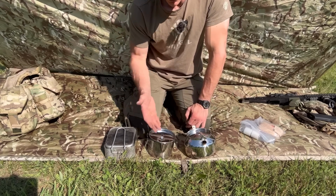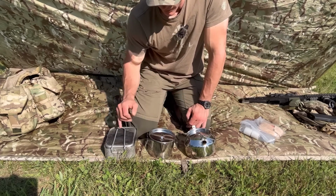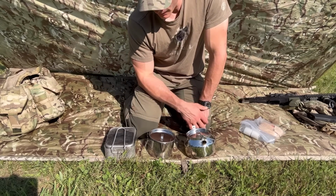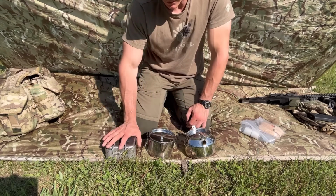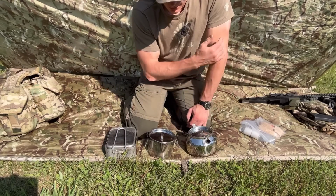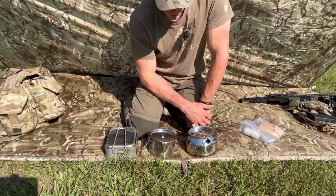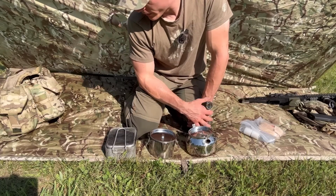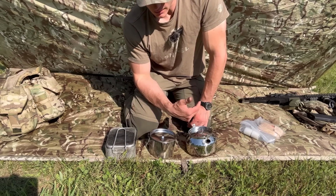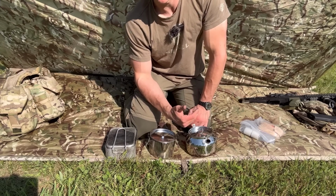They all fit a different mission, but out of all of them, I use this one the most, and then these two I kind of trade in between. In the winter time, this never leaves my webbing, so I'll usually take the Fire Maple and then hand this off to somebody who might need it. So with that, let's get into types of stoves and types of fuel that we can carry on ourselves.